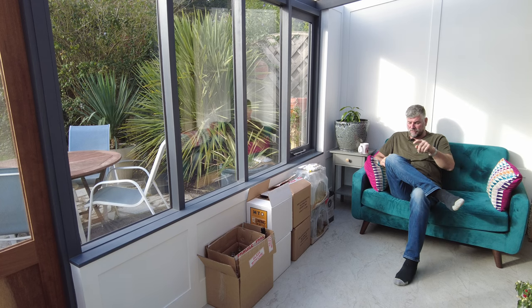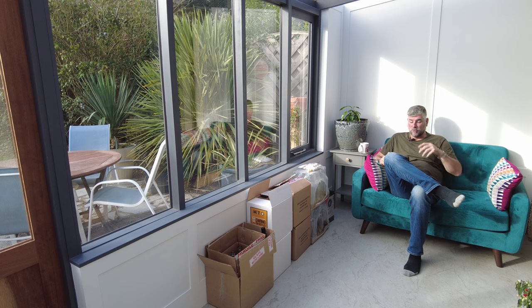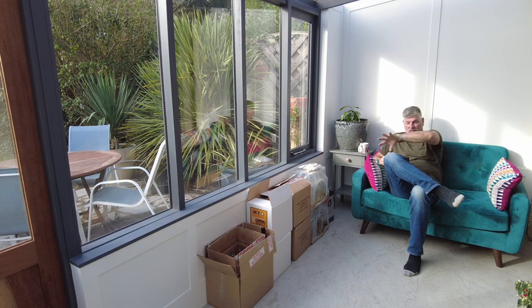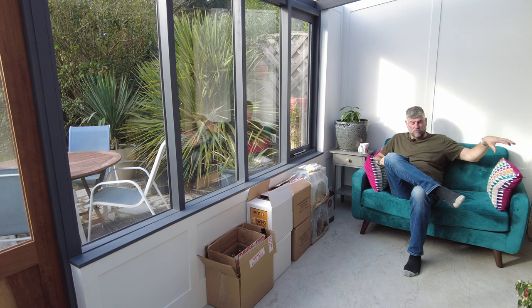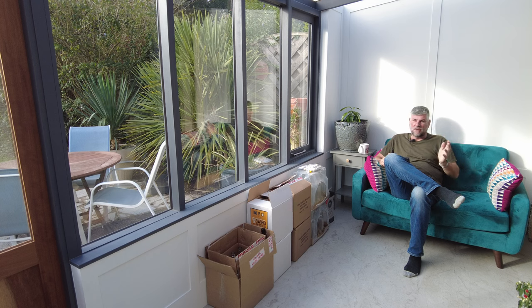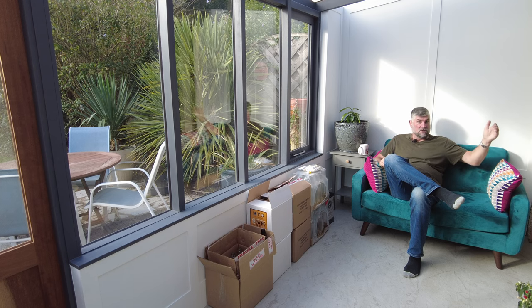We've got the floor down — lovely flooring — and it goes throughout the whole house. We had to tie in between rooms, which was a bit worrying whether it was going to line up when it all met up to the hallway. We were laying the floor in the conservatory and it had to go into two rooms — the kitchen and the dining or living room — then all meet up into the hall. By some miracle it did. This click-and-play flooring has no real tolerance, so it should literally meet up when two different rooms come together.